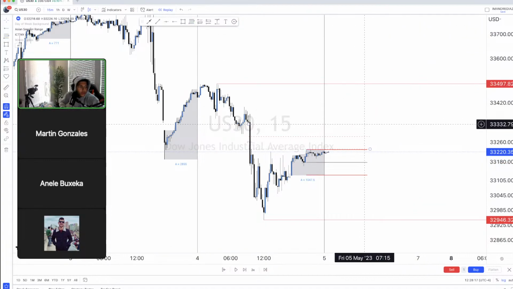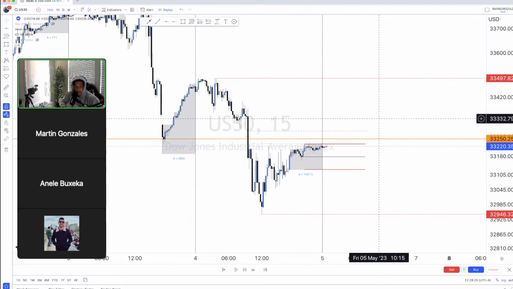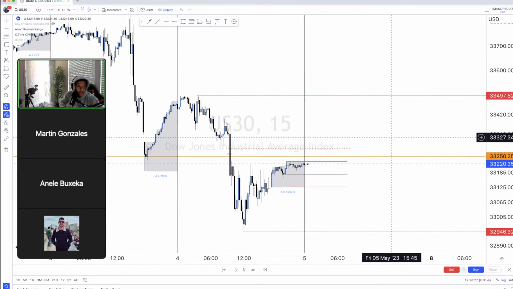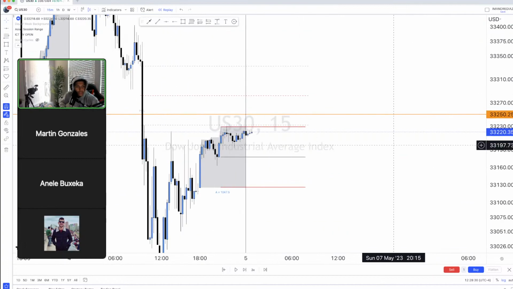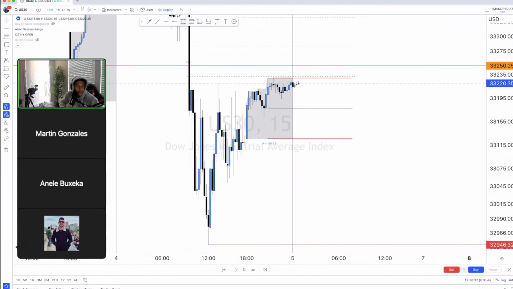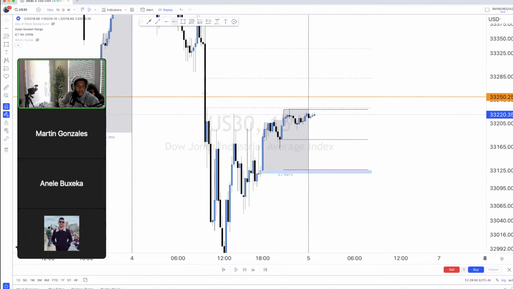Boom. And then we have what looks like a 250 mid-figure level right here. So I'm going to watch that when price trades back into that fair value gap, and see what time it trades into it to potentially look for shorts to take price lower. I can also target the Asian range low and this gap right behind the Asian range from the new day open. So what I want to see is potentially a move something like this. That would have been what I'm ideally searching for.